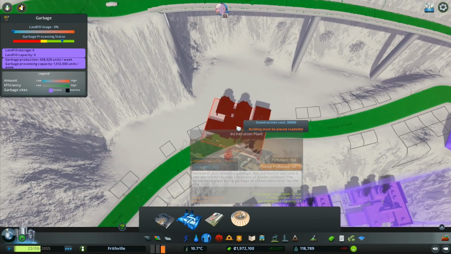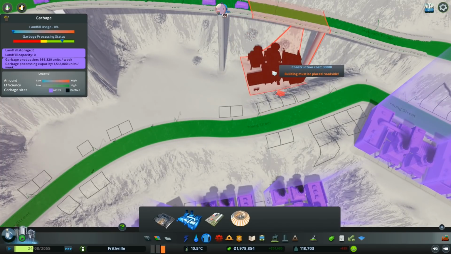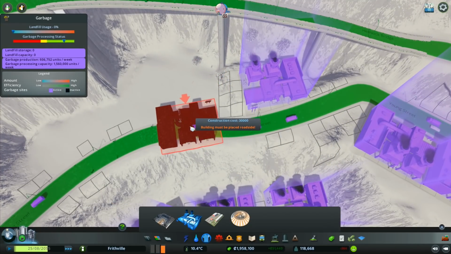So now I want to get some more of these. So that'll fit in there. Yeah, and it'll even fit right in underneath the bridge. So I can put one in there. I can't put any out on this side. That's just not going to happen.